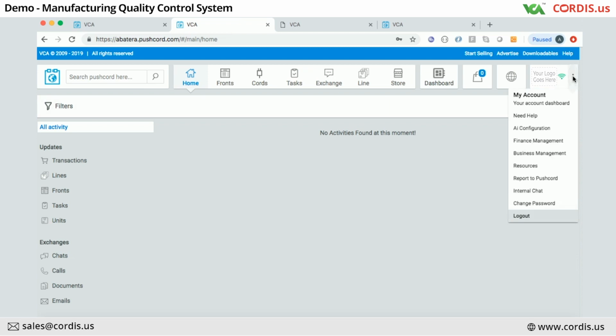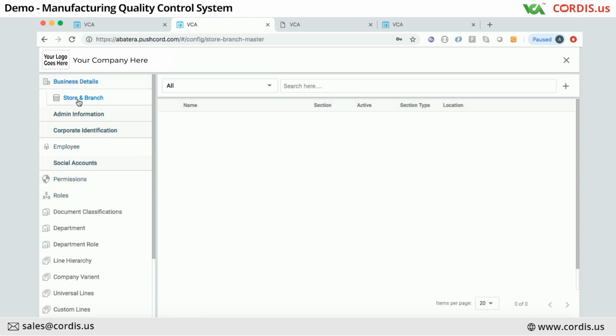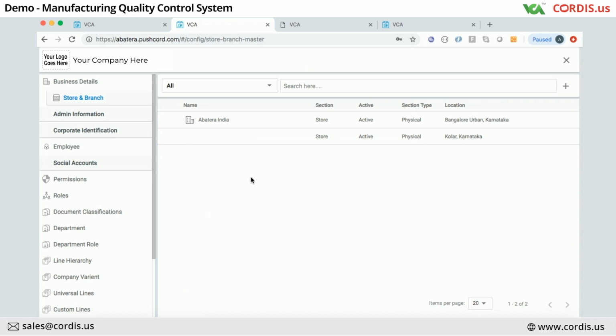So from the point of discussion perspective, imagine that you have a tool in place wherein you have to configure. The first thing you will do is go to the business management, in which you tell how your business works. You'll set out the pillars for your business, and that's where you come across this screen with business details. If you have multiple stores and branches, you'll add those branches here.